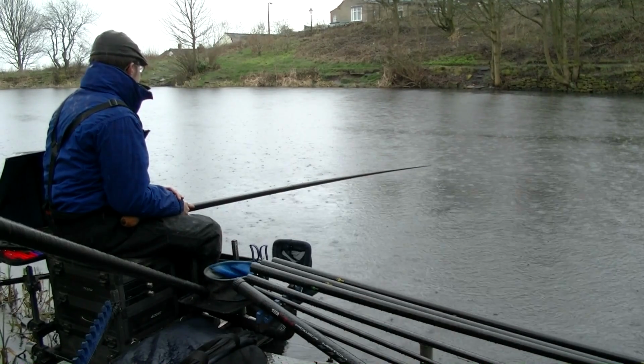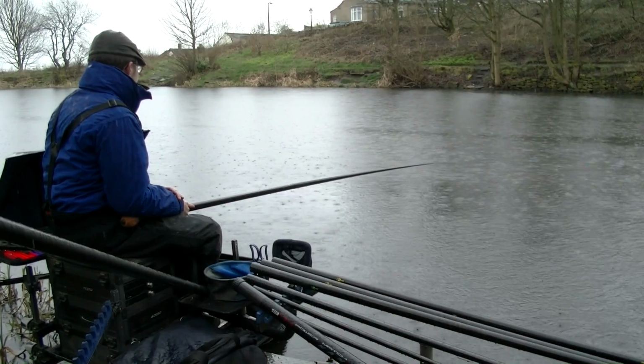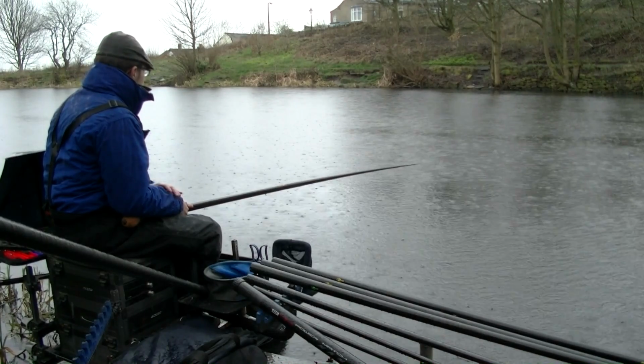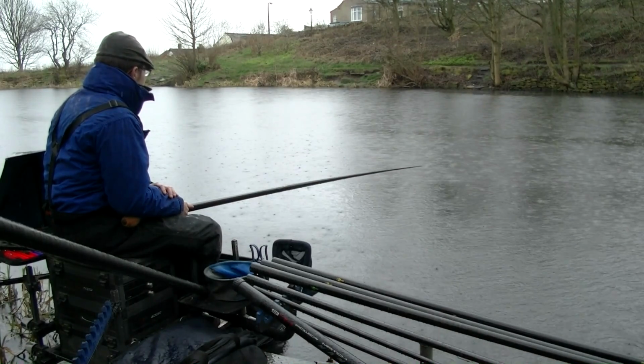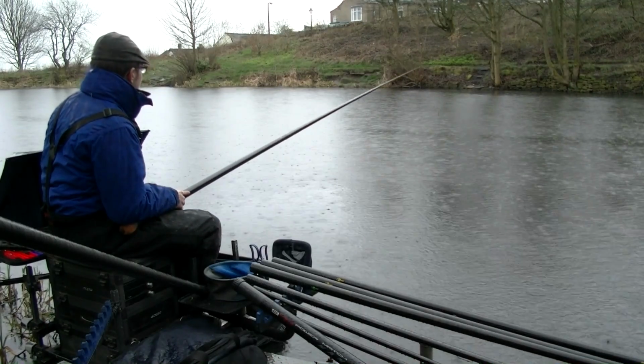So as you can see, the rain has started to come down quite heavily now, so I've had to put my jacket on. It's already turning into one of those days that I was describing in the intro, of the weather being poor to say the least, and as I say, affecting the filming and the fishing a little bit. There was a bite again.